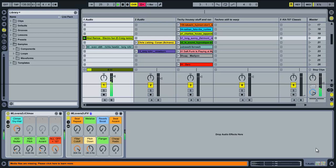But in the meantime, what I'm going to do is just mess about with effects, see what changes we can get, how we can use it to do a mix. And bear in mind, I'm going to be going a little bit overkill with these effects just to show you what they do, but you can use them however you wish. Okay, so we'll get into this.